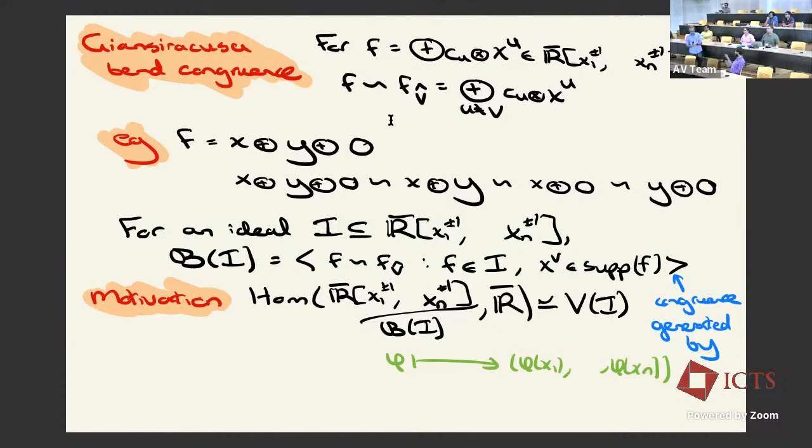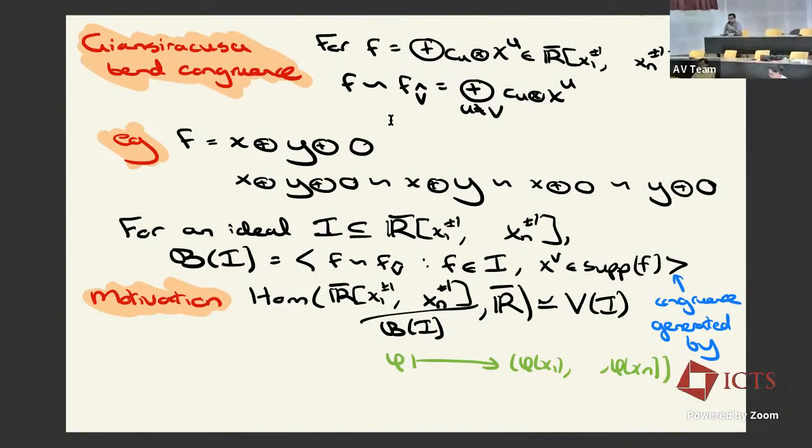Hi, sorry, can I ask a question? Oh, I can't. Hi, so sorry, maybe I misunderstood the definition. Before you do the congruence, you may have different polynomials which are the same as functions. But when you do this congruence relation, you are identifying two polynomials which are different functions. I mean, maybe... like, x plus y plus 0 and x plus y.